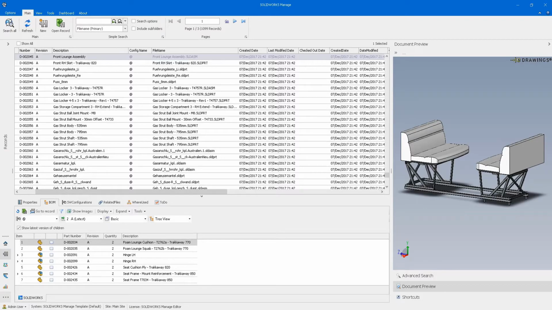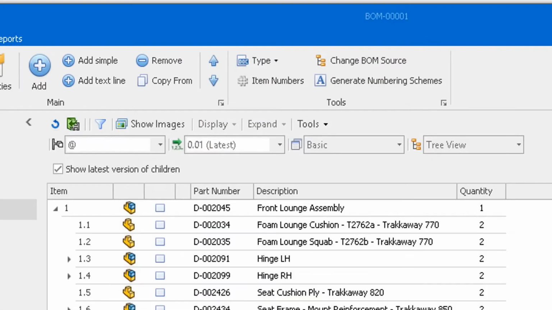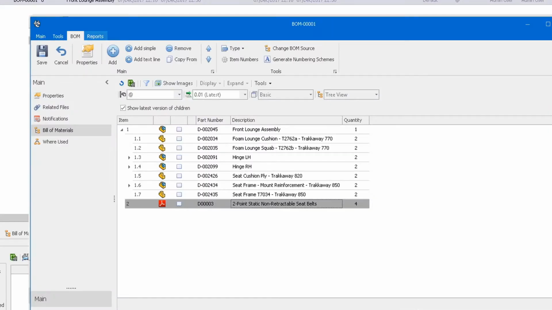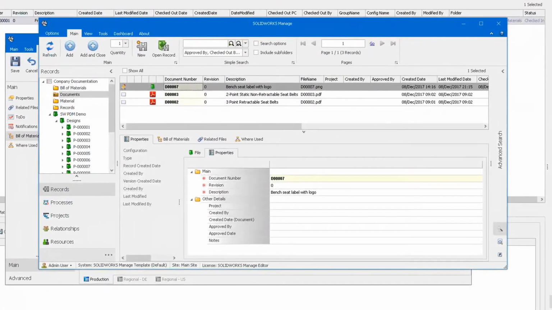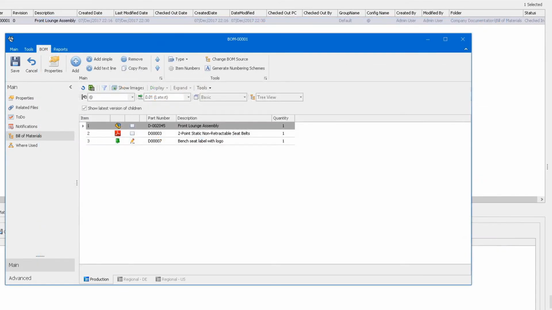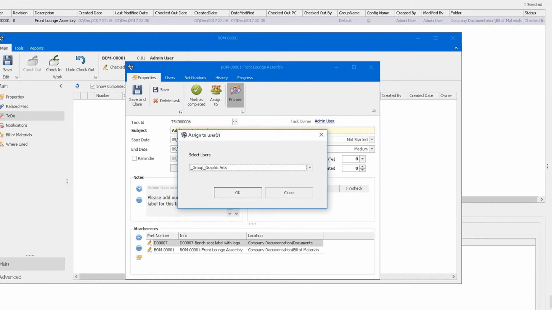So in here, for example, I'm just going to show you what the bill of material view means. In this case, I do have a bill of material in SOLIDWORKS Manage, and maybe I will need to add a non-CAD item into that bill of material. So this can be done easily. You can have a bill of material that comes from or is driven from SOLIDWORKS, and also you can add to that non-CAD items. And how can we do this? In SOLIDWORKS Manage, also, this is another example of creating a task according to the bill of material. So I can assign a task according to a bill of material.